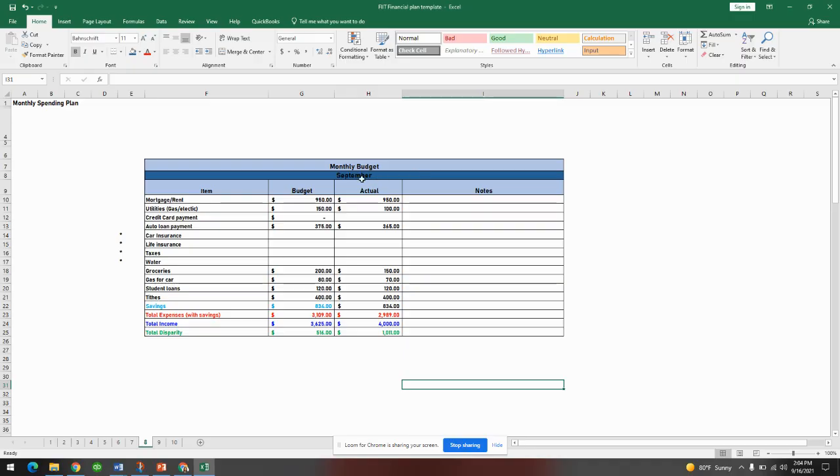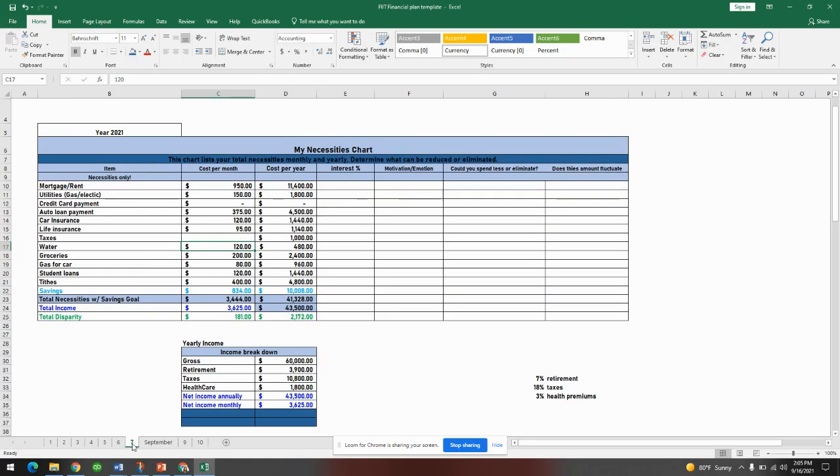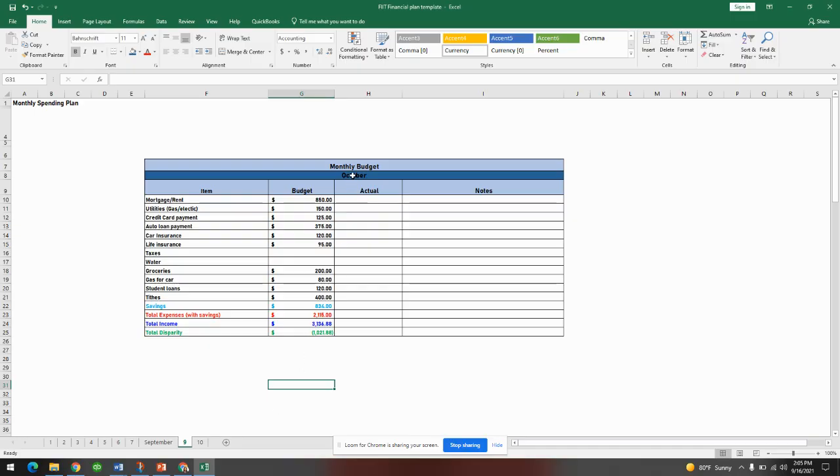And of course, you can change the month to whatever you need your month to be. And we can also rename this as well. So instead of it being 8, you can right click on the 8, do rename, and you can start it off with September, right? So that's the month of September. And then the next tab is tab 9. Now, of course, we're going to adjust all of these numbers to fit our budget. And remember that these budget numbers are coming from our necessity list on tab 7, okay? And then every month, this is for October, you do the same thing.